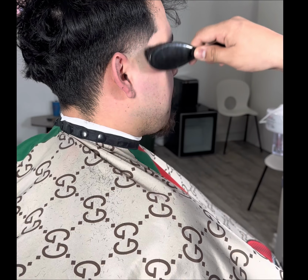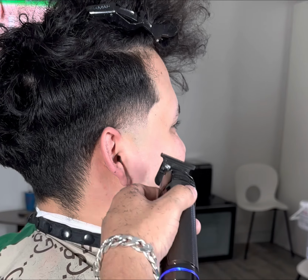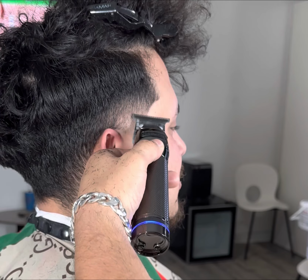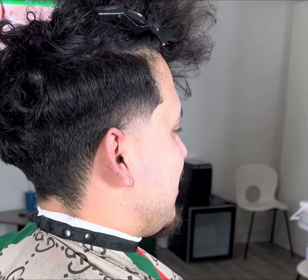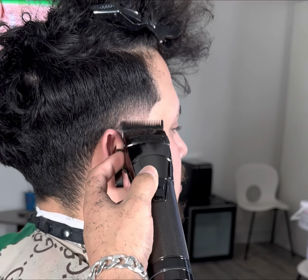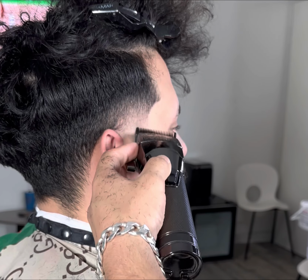So I did the C cup, and when I look back at it, I'm like, damn, all right, it needs a little bit more. So I go with my trimmer again. I'm gonna basically repeat my whole process all over again and just try to clean it up. So I'm going in with my trimmer, and I'm flicking in there open, and as you see, boom.